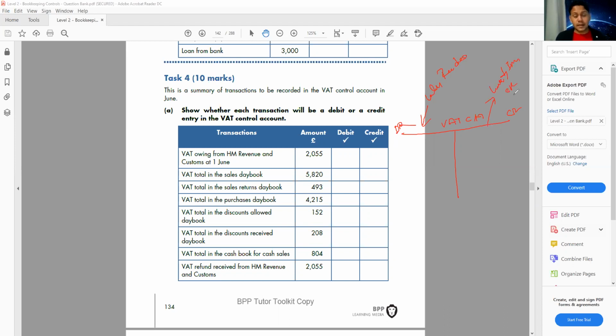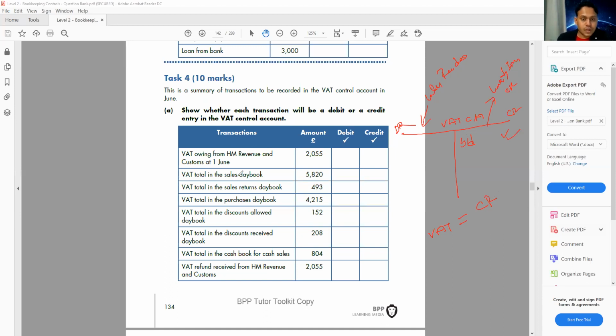So for any reason, if you have to pay more VAT, for example if you make a sale, cash sale, credit sale, whatever it is, it's on the credit side. If I say VAT and don't say anything else, remember the VAT opening balance is normally a credit balance. If I don't say anything like owing from or owing to, and I just say VAT, remember VAT is a liability and it's a credit. That's why the opening balance for the VAT is always on the credit side. Anyway, let's start this question together.